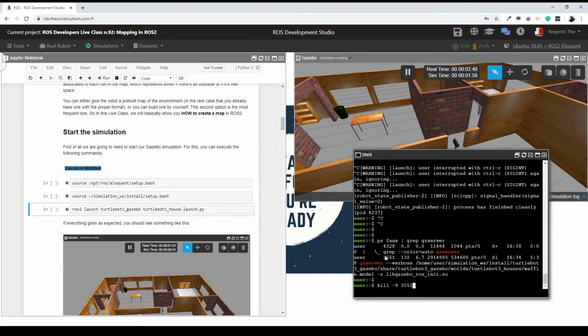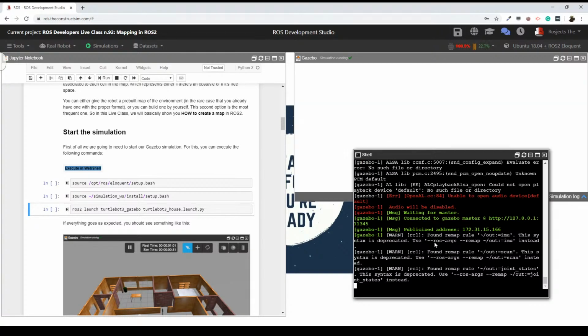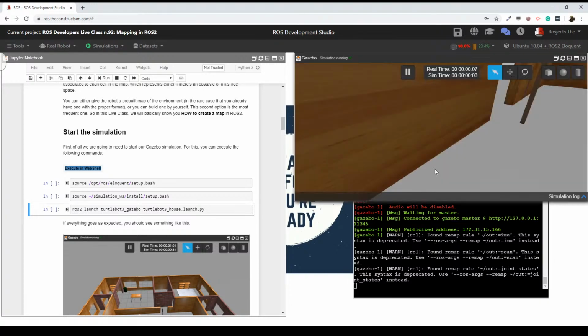Then I kill this process. And then you are going to see that your simulation dies. Well, in your case, if you don't have it, you are not going to see anything. In my case, you have seen that my simulation dies. I don't have the gz server process anymore. And now I can restart this. This is going to restart my simulation normally. See?